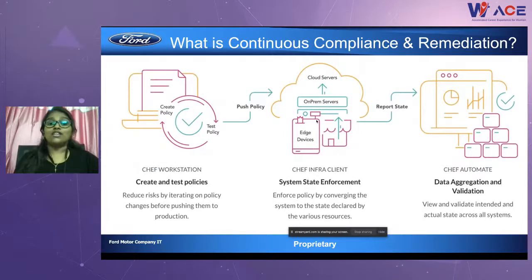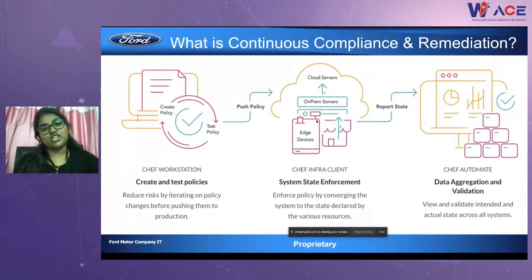So what is continuous compliance and remediation, and why do we need to get into it? Before we get started, let me start with an example. We would have noticed this in our organizations: we have a lot of rules or sets of instructions to be followed. One good example is that once in 60 or 90 days, we are prompted to change our password.